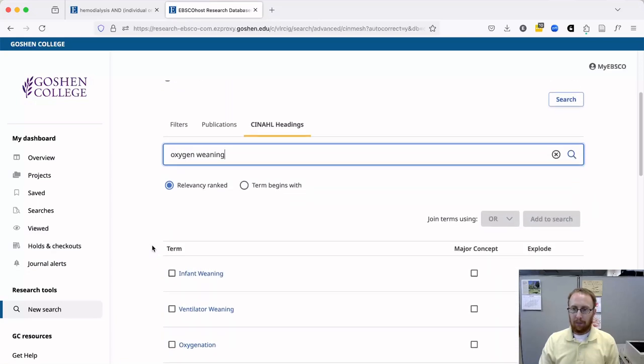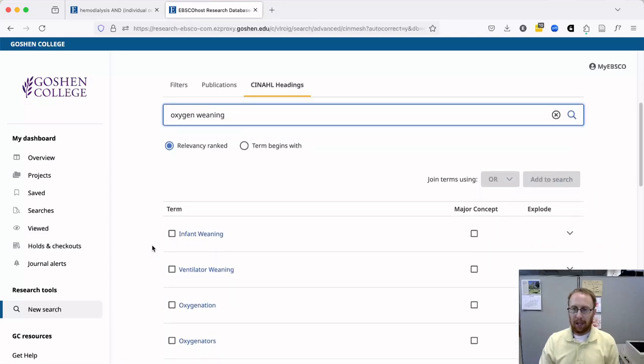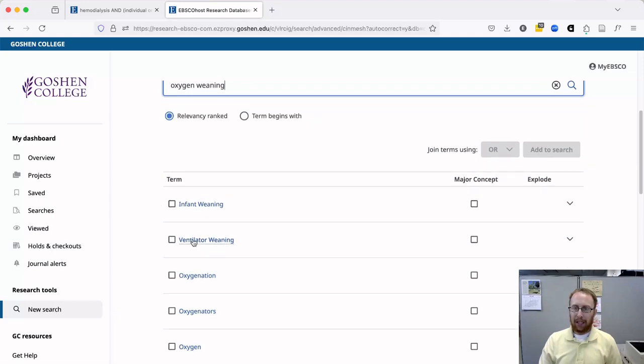And you can see here the types of results that we had. Now, infant weaning is not the type of topic that we want, and ventilator weaning is our second result here. Now, initially, we're talking about weaning that is not attached to a ventilator.